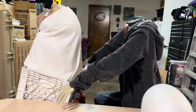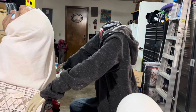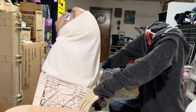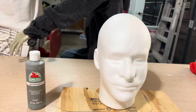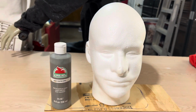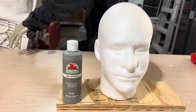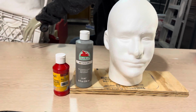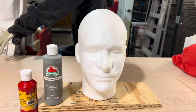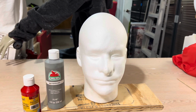Elliot and E.T. are pretty much done, except for doing the cape with the backpack, adding the head, and then I just got to secure E.T. a little bit better. But at this point, we need to paint the face, and for the Halloween scene, he is basically like a zombie guy. His face is gray, and then he has red around the eyes. So I'm going to paint this all gray, red around the eyes, and then I will hit it with some clear spray paint just to lock in the color from the rain.